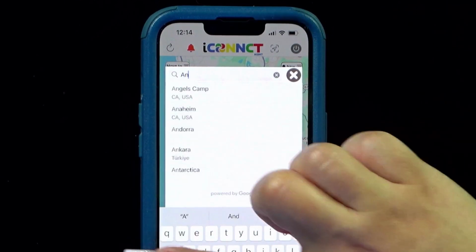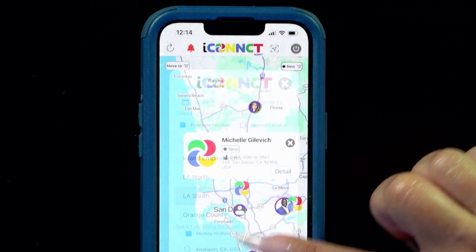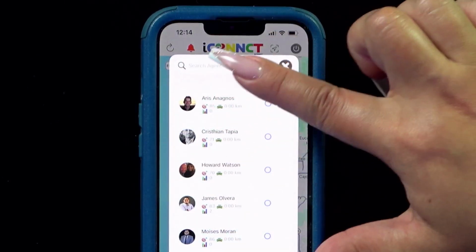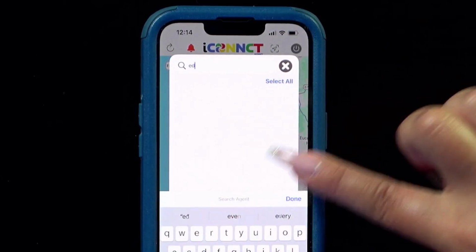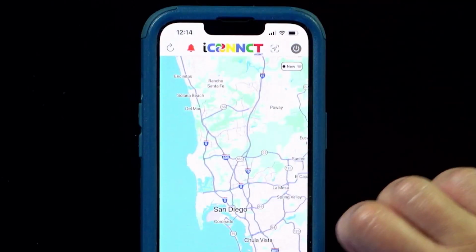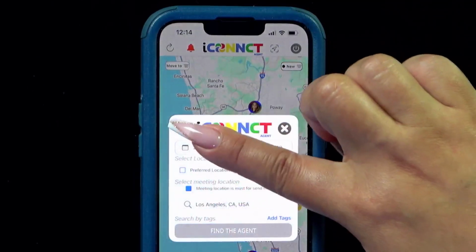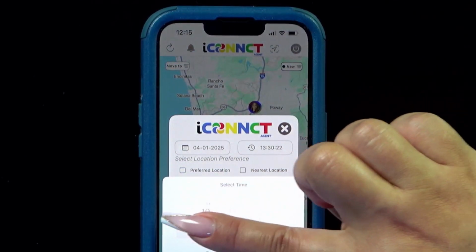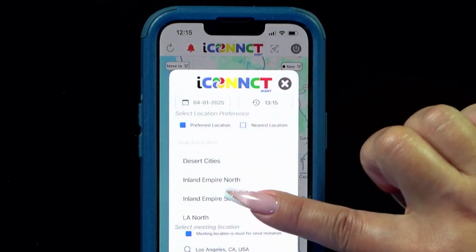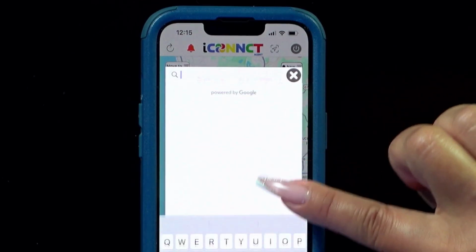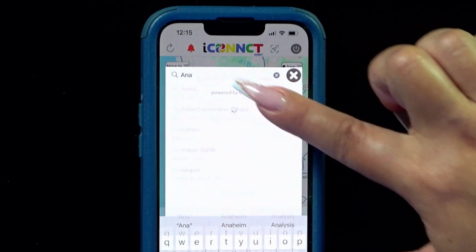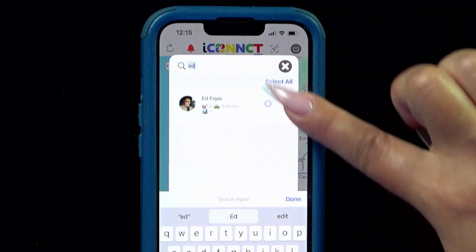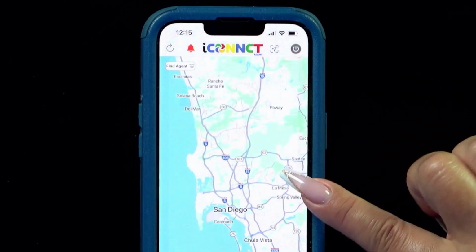So put Anaheim. I have a real quick question. Now, I haven't been totally onboarded yet. I'm a new agent. Is this beneficial for me? Yes. So are you onboarding to the Warburton team, or do you mean onboarding onto the iConnect app? All of it. I've signed my documents, but I haven't received an email or anything as far as onboarding, with the app or anything. No directions on what to do.